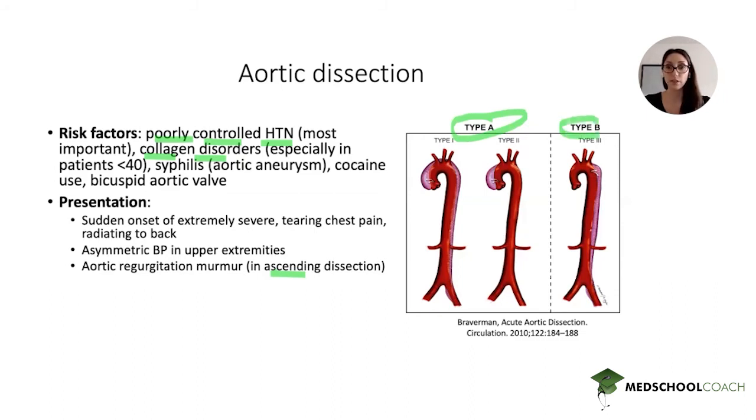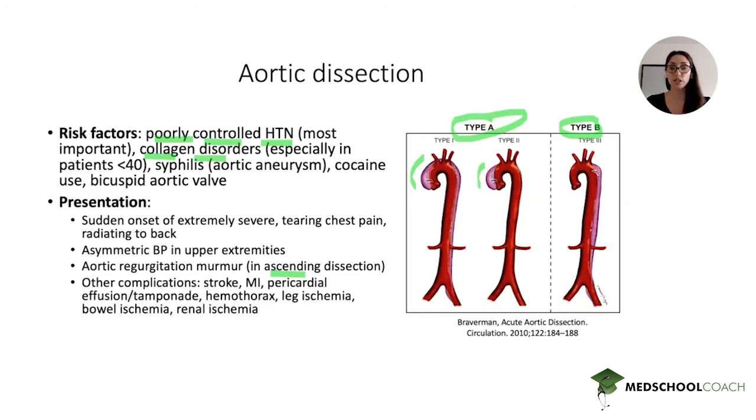And the management is slightly different, and so it's important to know which findings would correspond to which type. So if it's involving the aortic root and causing aortic regurgitation, it would have to be an ascending dissection. And so if it's ascending, even if it involves the descending aorta, if it does have any ascending involvement, it would be considered an ascending dissection, versus it has to be exclusively the descending aorta for it to be a descending. So important to pay attention to the symptoms that the patient presents with, because this can clue you in to where the dissection is located and whether it's type A or type B, and the management will differ.